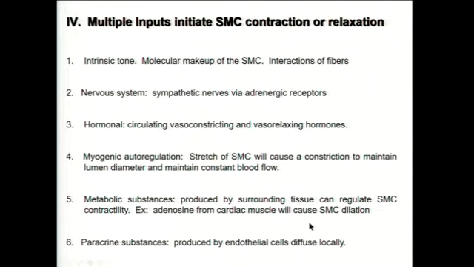It can respond to other circulating substances in a myocardium. Adenosine will cause smooth muscle to relax. Don't get too hung up on that. And we talked about paracrine substances from the endothelial cells. So the real take-home message from this is smooth muscle cells are bags of fibers that can really rearrange themselves, and they have to because there's no skeleton for them to attach to. They can respond to autonomic signals as well as local signals. Other muscle types cannot respond to local signals.